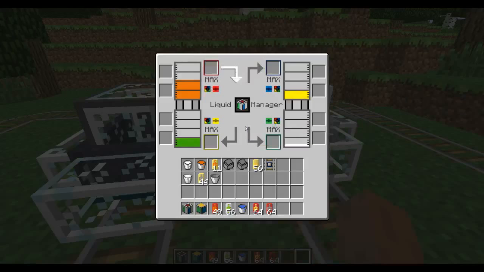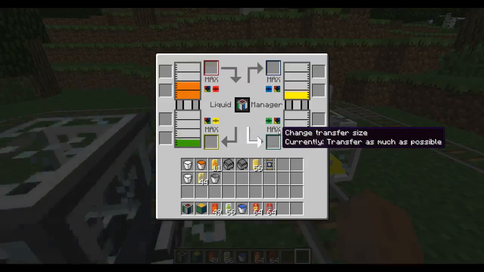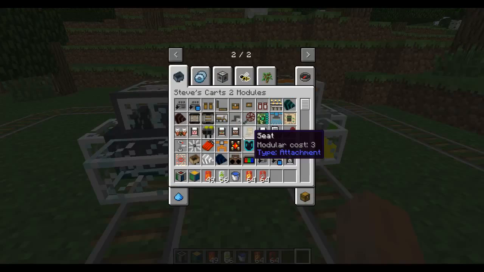It's kind of much like the cargo manager, like I said. So if you know the cargo manager, you can just apply that to the Liquid Manager. So it should be kind of easy to learn.